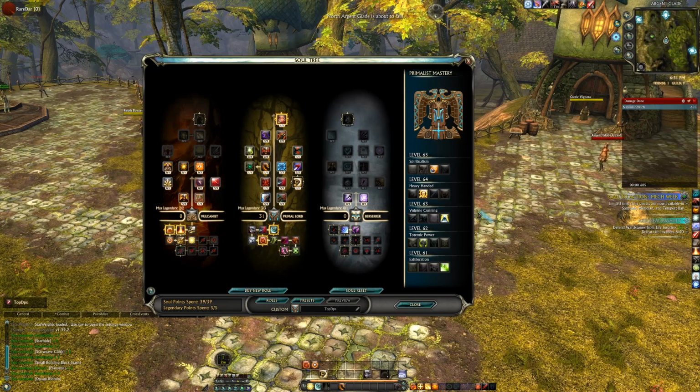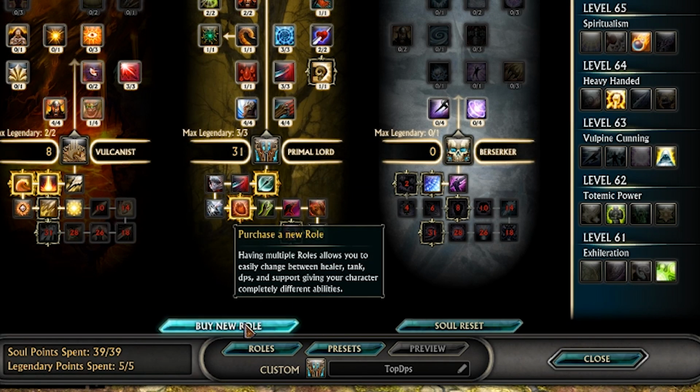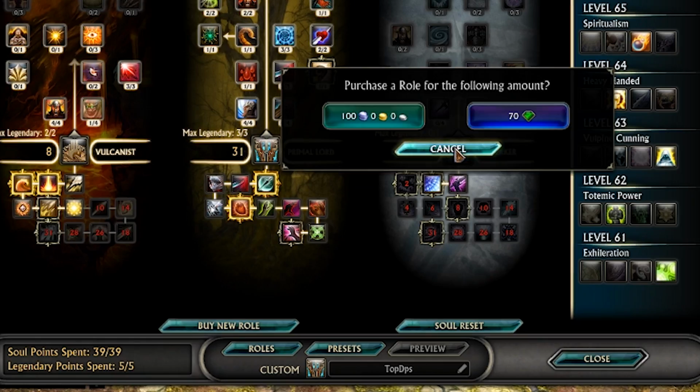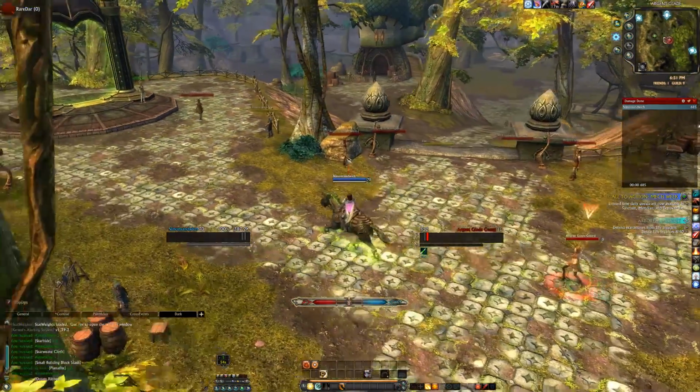The last thing to go over is maybe you have a preset you want, but you want a separate preset, like you have your nice tank build, and maybe you get a healer build, and then you want something for open world, for survivability and DPS mix. That's where the roles come in. As you can see, I have a lot. You just click buy new role, and then you can swap to any role that you have.